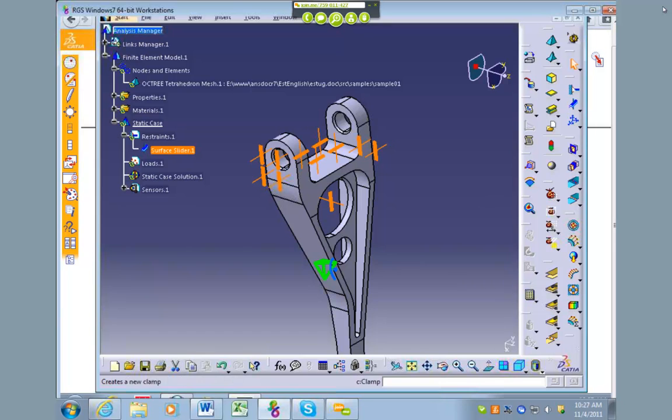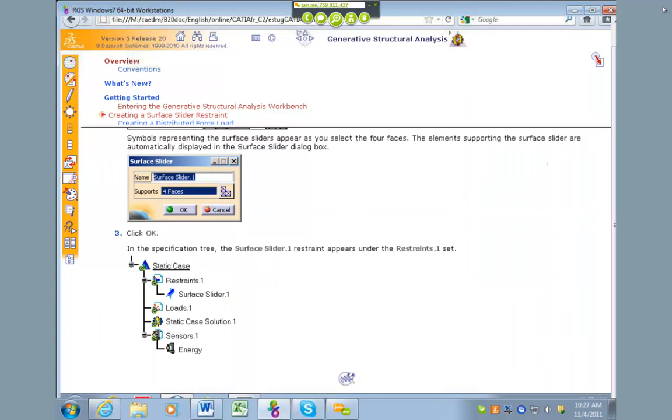Again, I could have used a clamp to cantilever it at one end if I wanted to. There's a whole variety of different types of constraints. There's a sliding pivot, so it'll slide up to a point and pivot. There's a ball joint, so if you're trying to do an analysis on like a trailer hitch and it's sitting on a ball joint, you can simulate that. So yeah, there's a whole bunch of different types of constraints.